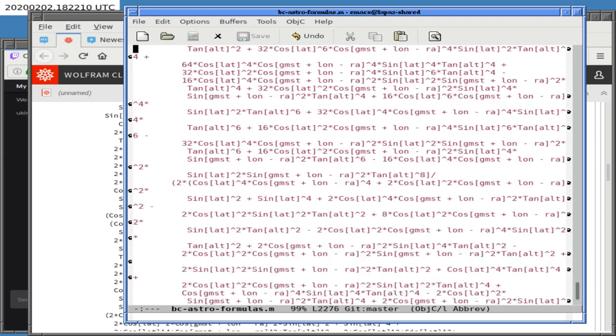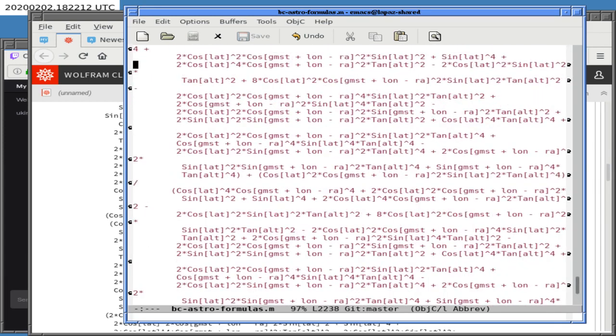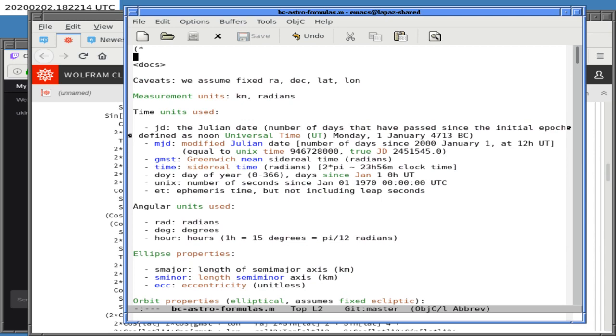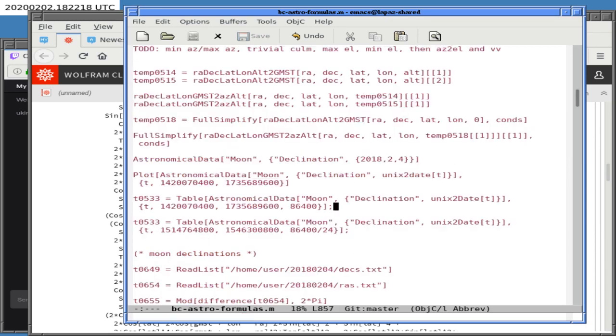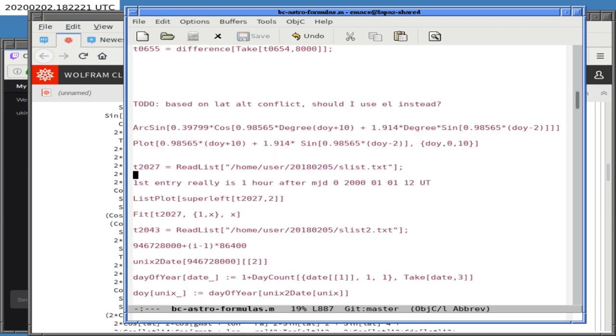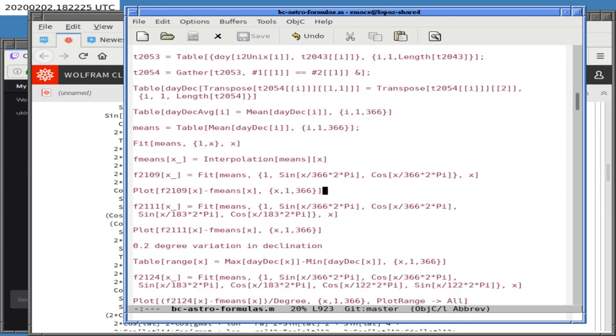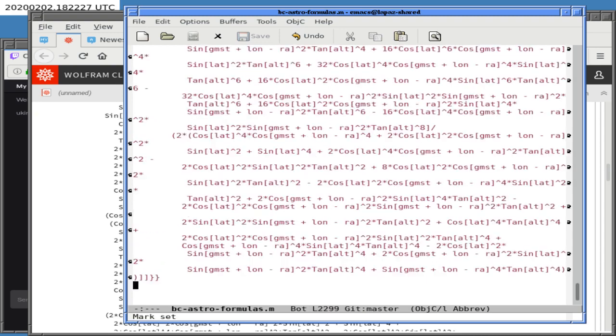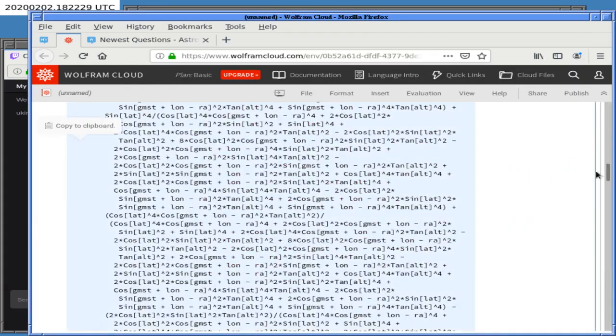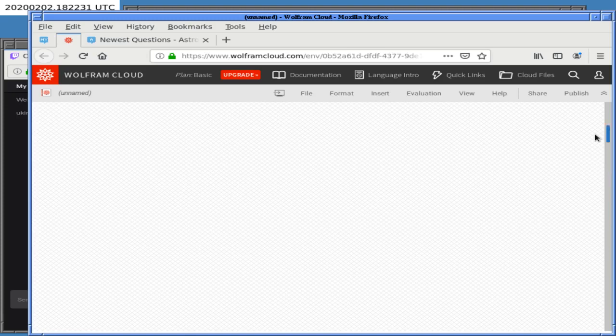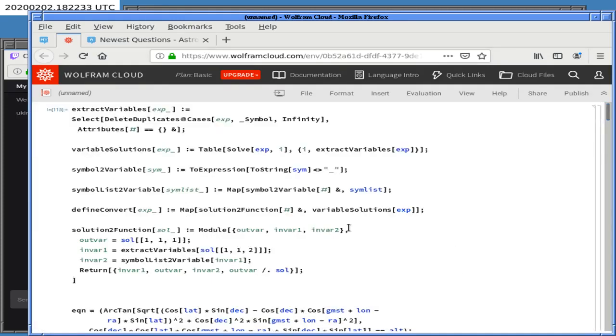This is one damn good function. I really like it. Let me see if we have another function that converts to declination. I do not, so this is actually a new function for me. I did not previously know how to get the declination out of the other data that we have. I still don't. In some sense, this is just a hideous mess. But okay, let's see. Can we simplify that?